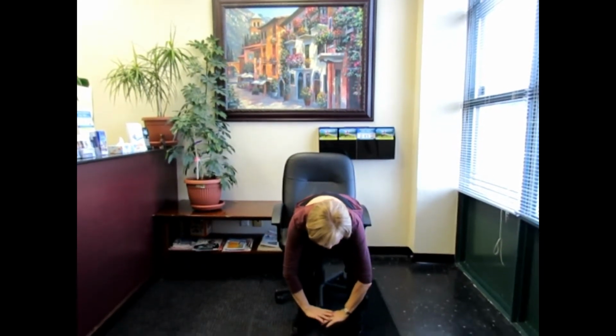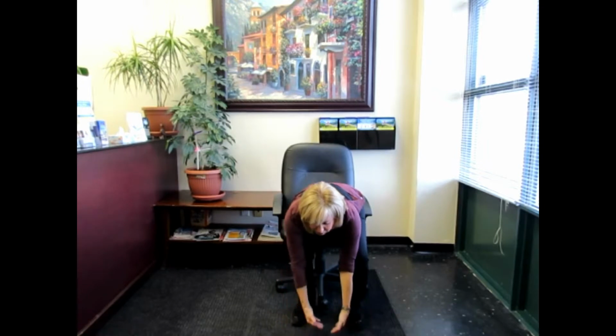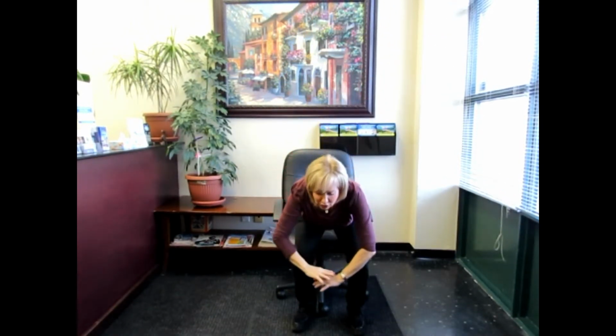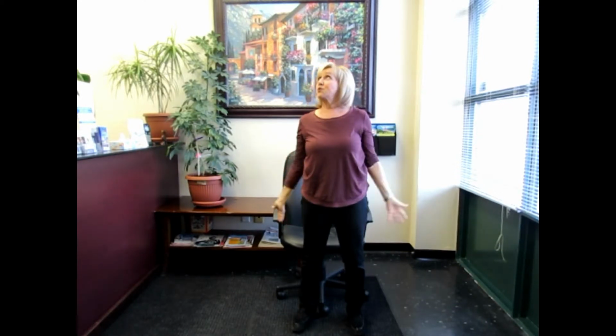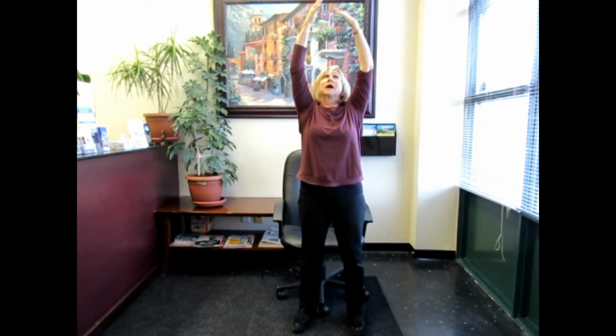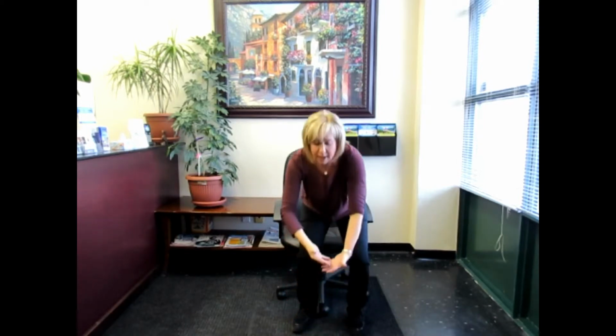Okay, I have a chair behind me, but please note that my knees are not in front of my toes. They're back, my bum is back. And now I'm going to gather energy from the ground and bring it up. Okay, 2 more times. Breathing in. And out. Go down as low as you can comfortably go, okay? Making sure that you're maintaining your balance and breathing in and up. Last one, breathe in. Gather all the energy, bring it down towards you. Down, gather more energy from the ground and bring it up.